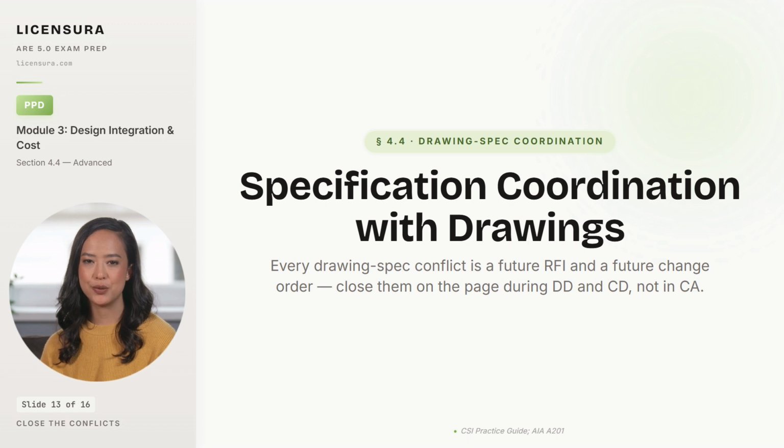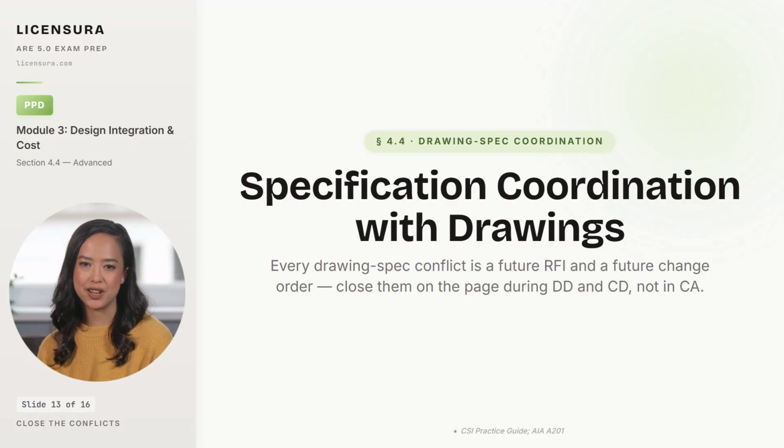The economics are simple. An RFI costs the architect roughly $400 to $1,500 in unbillable time, and a project with 200 coordination RFIs consumed the project's profit margin before the contractor even mobilized. Worse, when the contractor uses ambiguous documents to back out of scope, the owner sues the architect for the cost differential, and the lawsuit centers on whether the documents were coordinated.